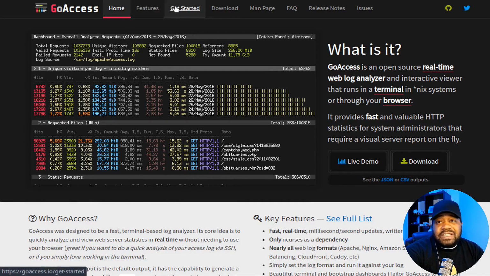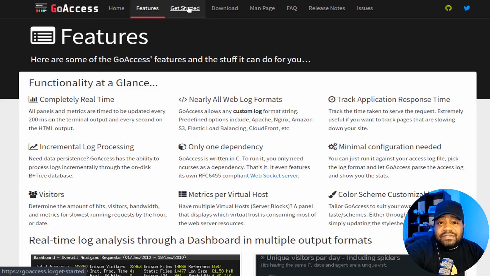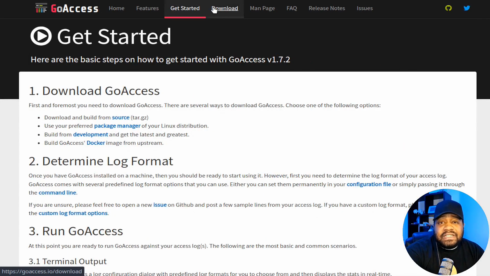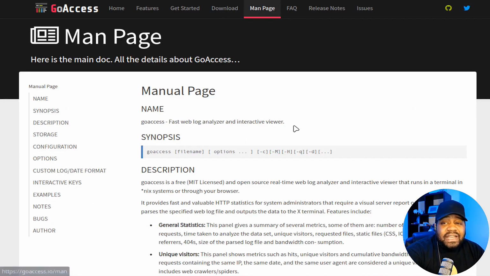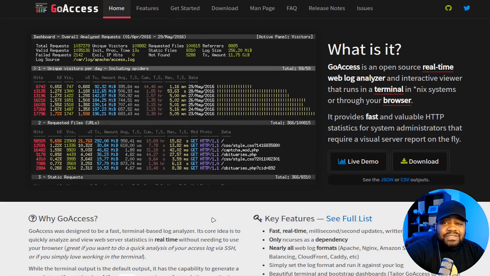But this is where you go to get the information about the actual application. They have a live demo, and you can also check out the features and get started. There's a download page where you can download the tar file, and the command page, which goes through everything dealing with the command, which is what I'm going to show you here. So let's switch back over to the terminal.